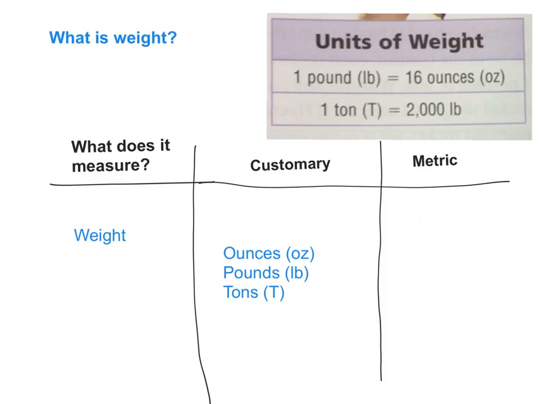Okay, so looking at this chart, we can see the difference between fluid ounces and ounces is that fluid ounces, as Adam said, measures capacity or volume, whereas ounces measures weight. So could I measure the fluid ounces of this water bottle? Yeah, I'd be finding out how much space this water bottle takes up as it sits on Siddharth's desk. Could I also find out how much this weighs in ounces? Yeah. Would that tell me how much space it's taking up? No, it would just tell me how heavy this water bottle is. It's quite heavy because it's still filled with water.